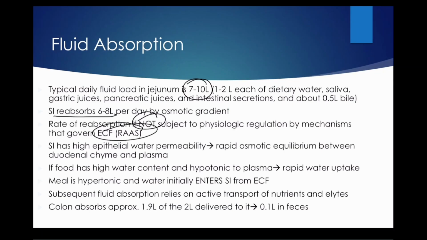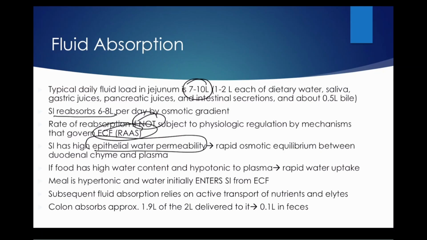Separate process. Small intestine has very high epithelial water permeability, which is why if you just drink things, it gets absorbed faster. That's why if you drink water by itself, you'll rehydrate yourself faster, because the water doesn't need to be digested or broken down. It's already in the liquid and you just absorb it right away. Like protein powder for mixes, they're already ready to go for absorption. So that's why protein powder is good, because you just put it in the water, drink it, and you can absorb it faster because it's already been in its smallest unit.